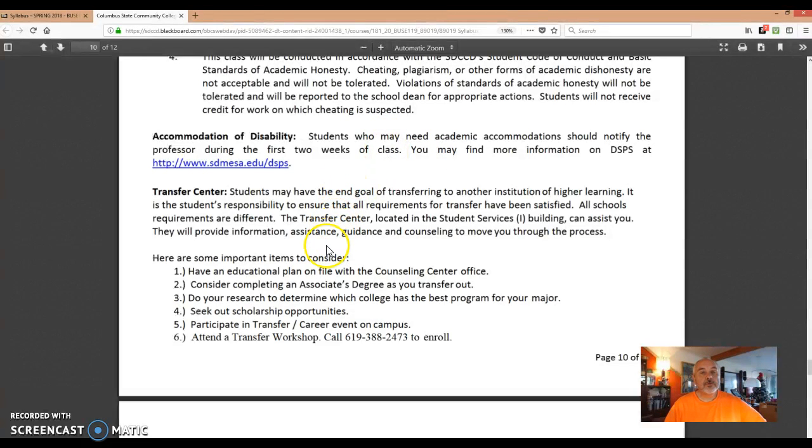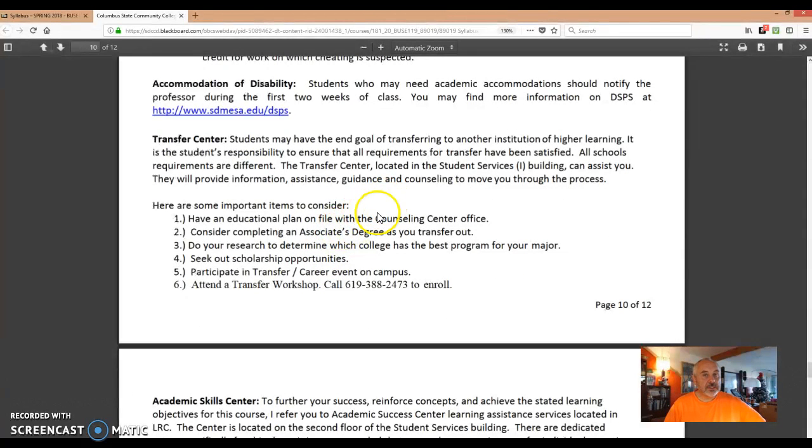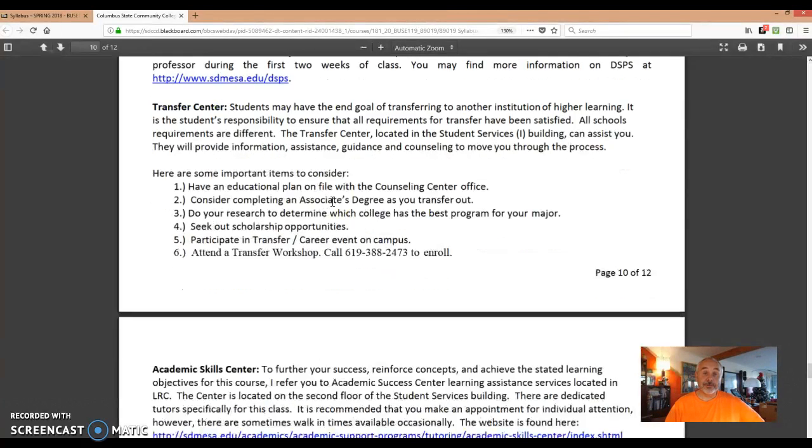If you're going to be leaving us at the end of this semester, make sure that you go to the Transfer Center at least a couple times during the semester to make sure that you have actually completed all the requirements. I'm sure that you realize that the UC and the CSU system constantly are changing the requirements, and those happen multiple times within a semester. So I would advise you to please go at least twice to make sure that all of your requirements are met and you don't have any surprises at the end of the semester.